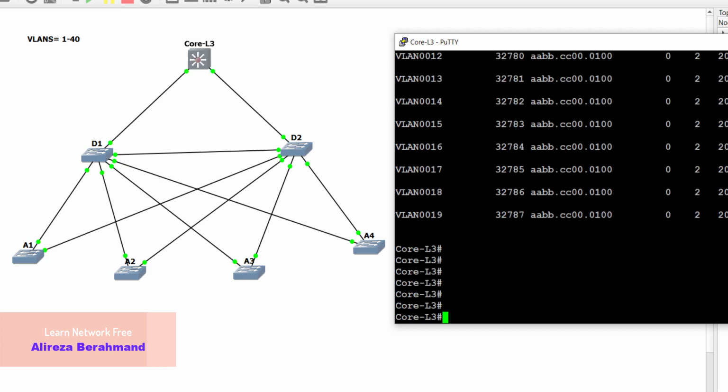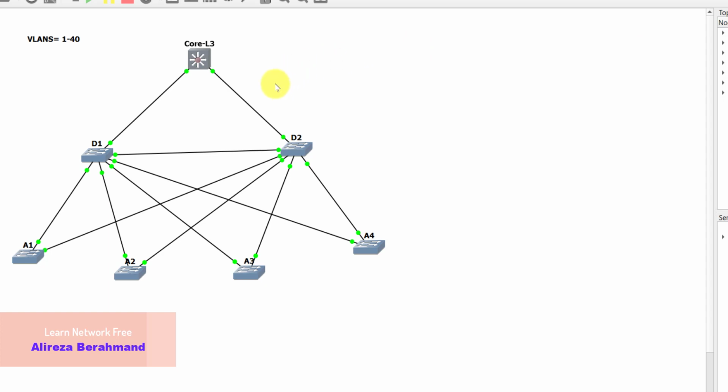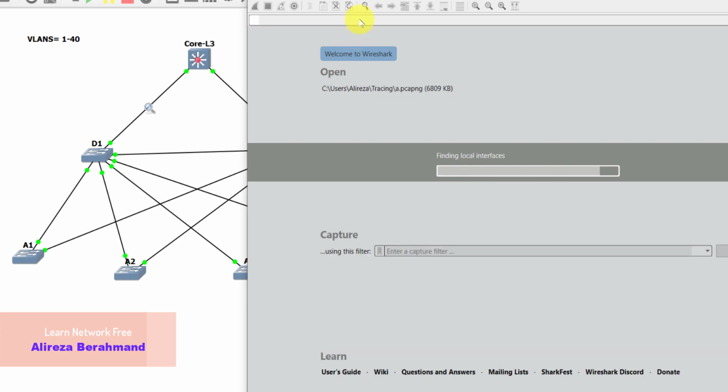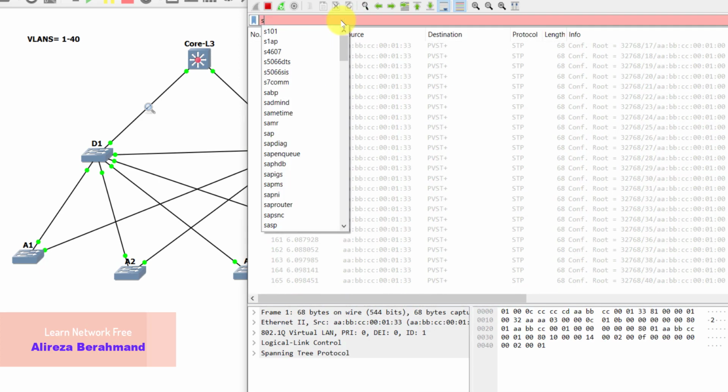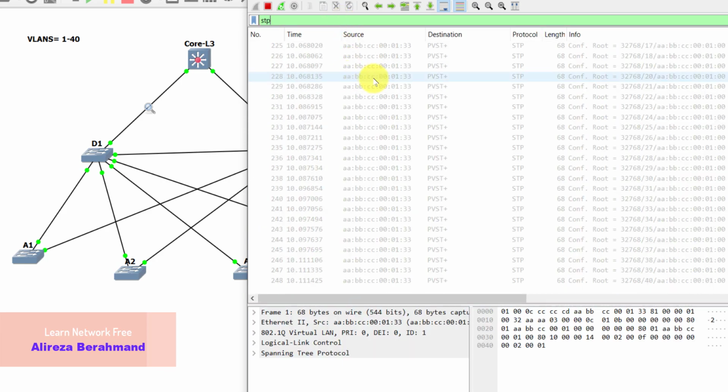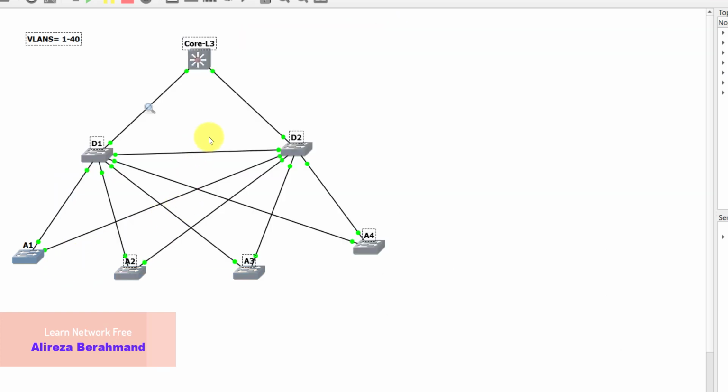And now another thing we have to check is the BPDU traffic with capturing the packets. So we know this is a root bridge for all VLANs, right? So the ports are designated ports. So the BPDU packets are being sent from these ports. Now I'm gonna capture the packets, start capturing with Wireshark. I'm gonna filter the packets with STP, which is BPDU. You see that, guys? There are many BPDU packets that are being sent every 2 seconds from 40 VLANs, 40 STPs every 2 seconds. And all of the switches are calculating all the time.